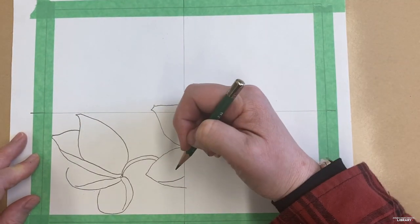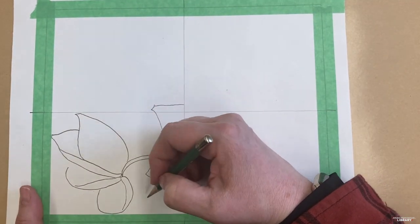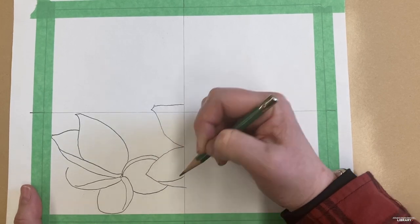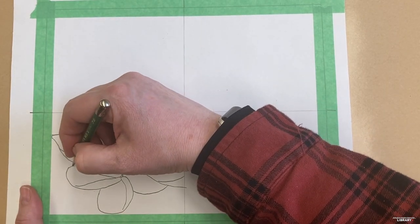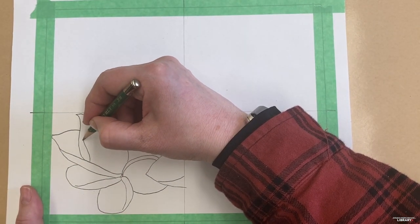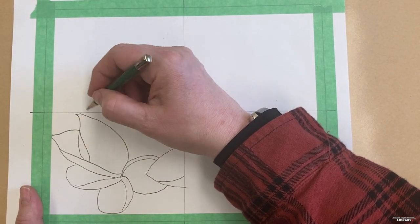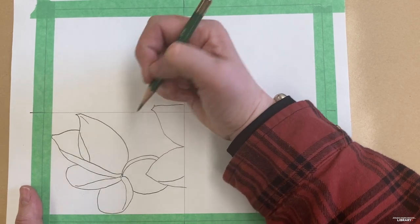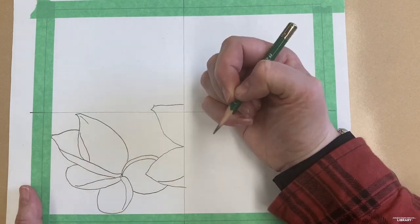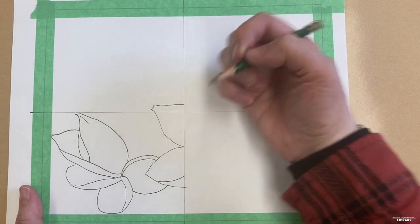behind that one. All right, so now we can finish up. We have this bottom petal coming out and going behind there. This one goes behind there. And there's a little fold on this one. A little shadow of a detail there. And this is big and open right there. No flower there. All right.